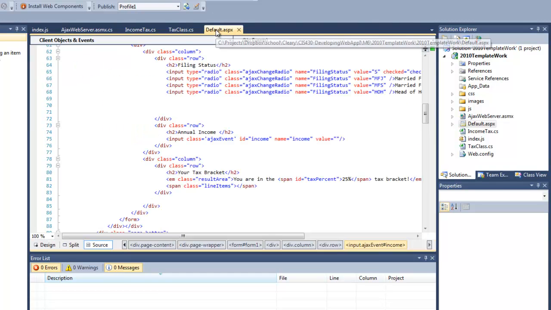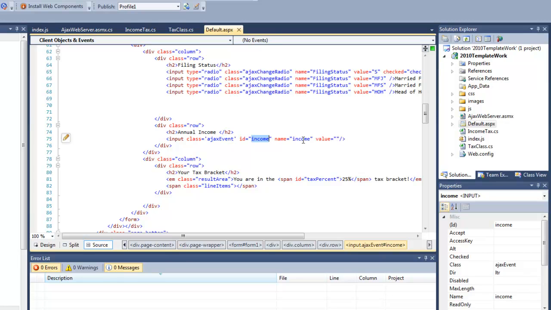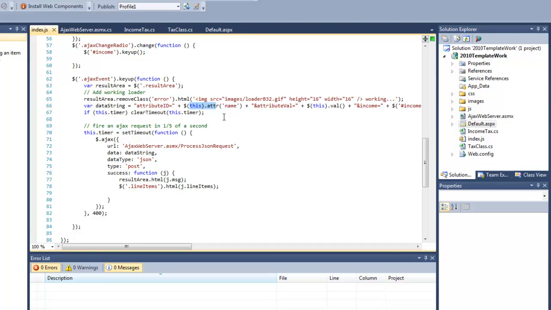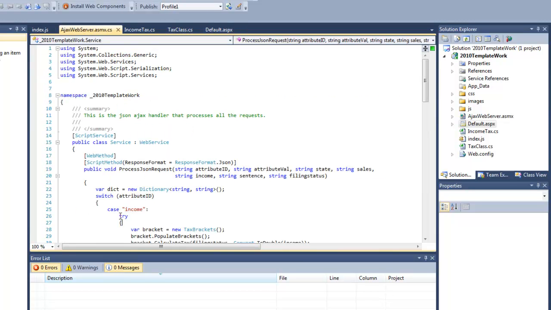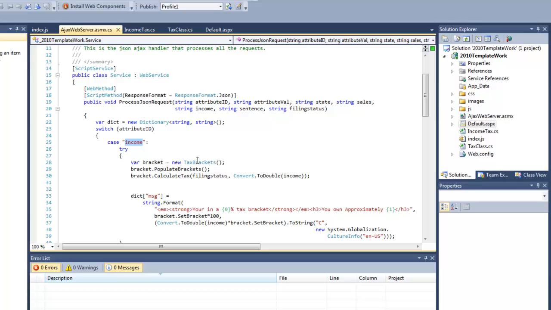So the attribute ID is going to be income, and then it passes it to the Ajax web server. Based on the attribute ID is how I use the switch inside here. So here's the first one. When the attribute comes in as income, it knows that it's going to be doing an income bracket calculation.